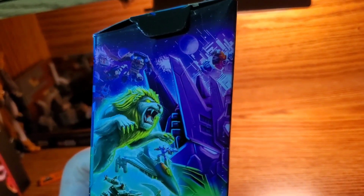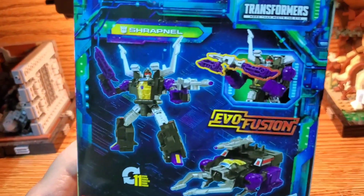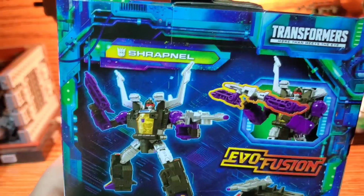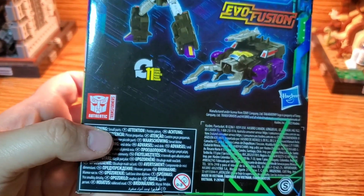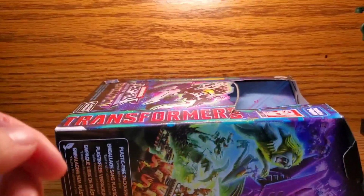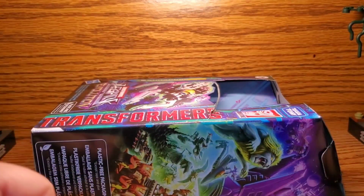On the other side here, we have the newer-ish style of Transformers Generations Evolutions logos. On the back, of course, we have the Evo Fusion gimmicks showing you what you can do with the figure, his name again, and the photos of the figure itself. On the bottom there, we have some legal jargon, as always, the authentic logo, and some more legal jargon. I say in every single video, folks, you only really care about the packaging if you are a carded or boxed collector, of which I am not. I'm here to open and review toys, and that is just what I'm going to do.